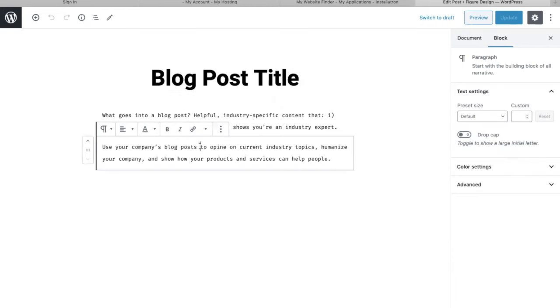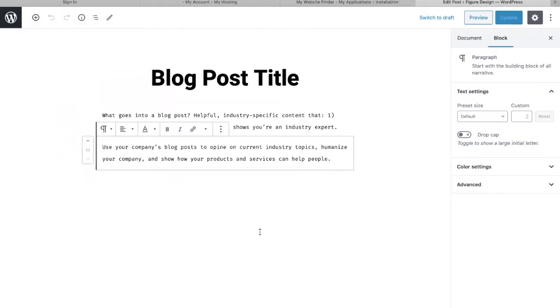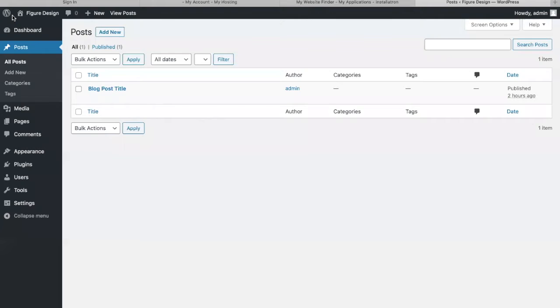And this is the area where you put all your text, and we'll go through that in another video. But you have so many options. There are all these little widgets and things that you can add to make your posts really dynamic and engaging. And we're also going to go through SEO tools that you can use so that search engines can pull your information and it's easily accessible through Google or whatever search engines are out there. So that's a blog post, and we'll talk about that in another video.